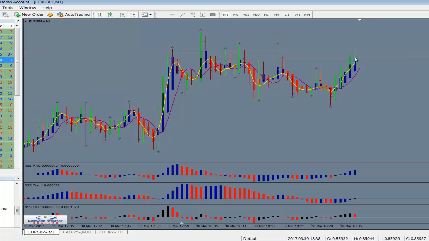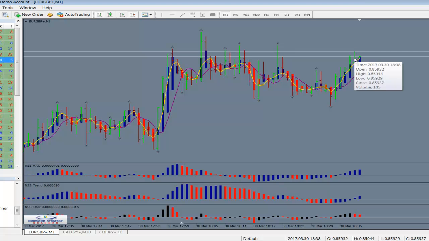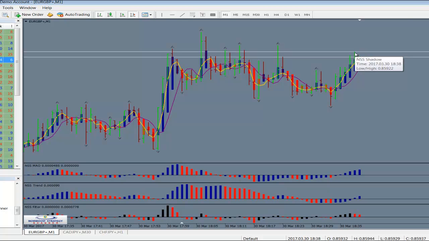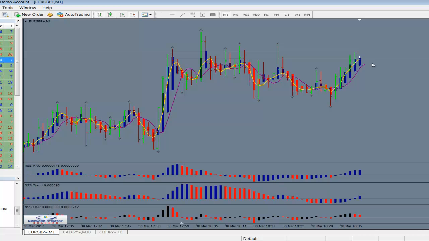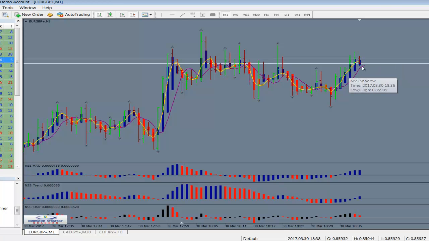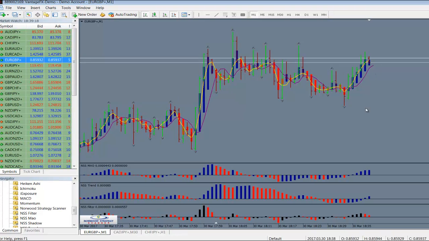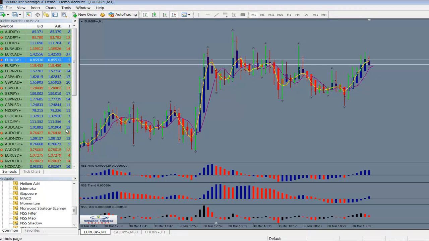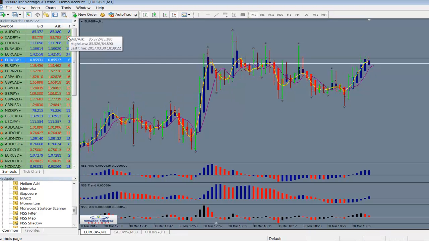So if you see right here, this bid line at one point was at the top, and it was at the bottom. That's how the line is drawn. Your price bar is drawn based on that bid line. I just like to see the spread. I have the spreads listed right here.